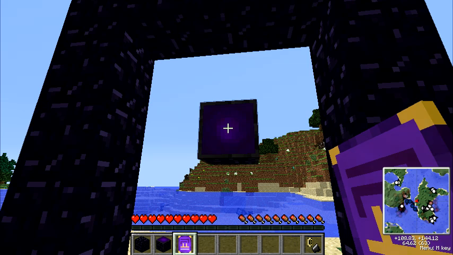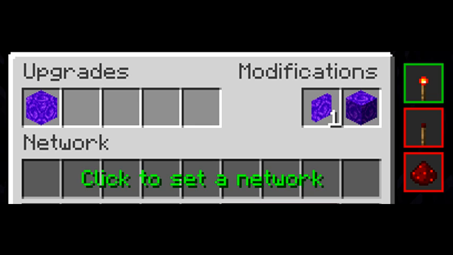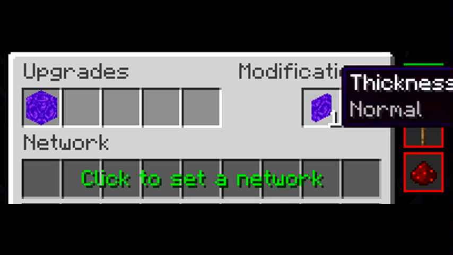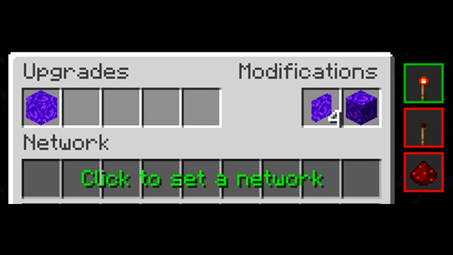To install the upgrade, select it in your hotbar and right-click on the portal modifier with it. The upgrade will be taken in by the modifier and its effect applied. Now right-click the modifier to bring up the interface. Here you have built-in options to change the thickness of the portal field from standard up to full block thickness, as well as a field to apply a block or item from which the portal can borrow a texture.